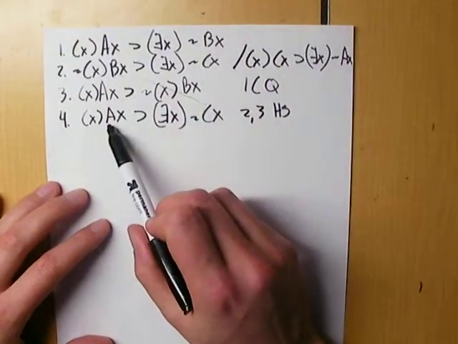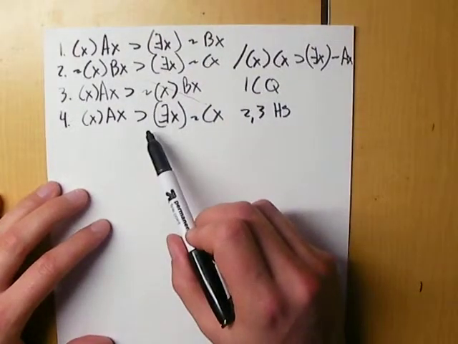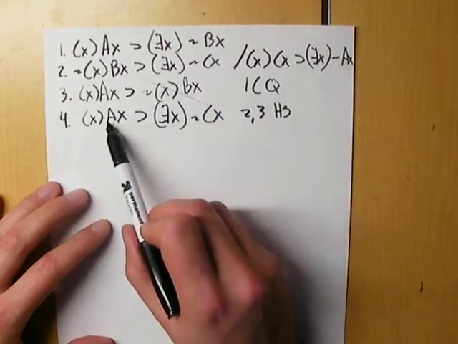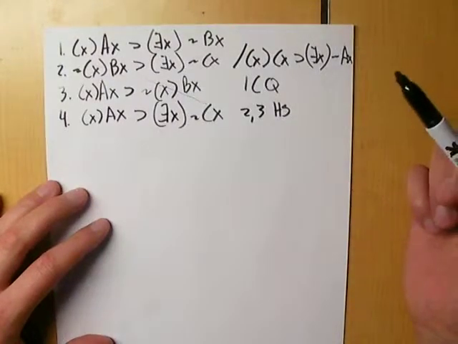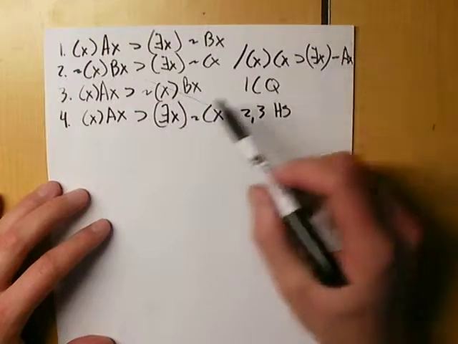Now, of course, there are differences here between my line 4 and the conclusion. Got the right variables, but they're out of order. C before A, and here we've got A before C. Notice we also have a tilde problem here. Notice, for that matter, we got a quantifier problem.